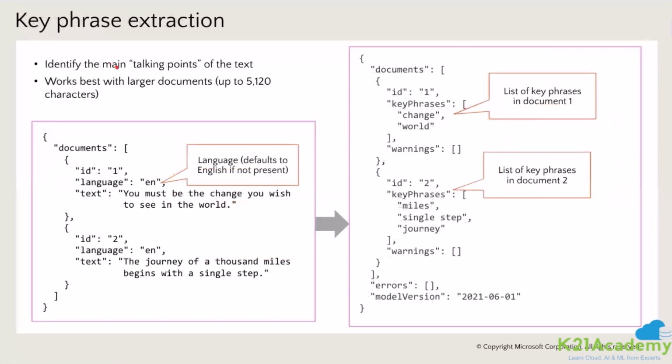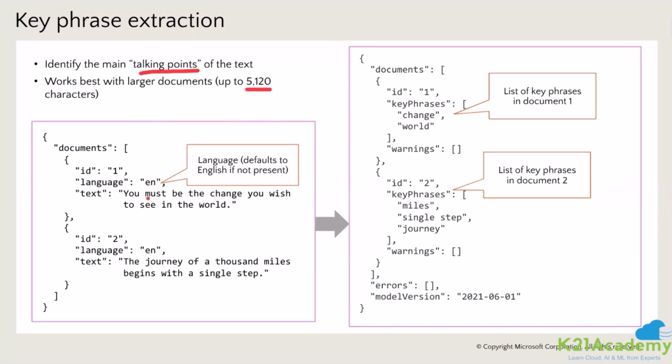While for key phrase extraction, we discussed all the important words or talking points. This works best with larger documents up to 5120 characters. Approximately 5,000 characters can be there in your text document. It will perform well, but once you increase it, sometimes its efficiency may go down. But now definitely it will improve, because this is an old figure, and we are using a lot of GenAI based models at the back. But I have not tried; I used to implement these things with REST only.